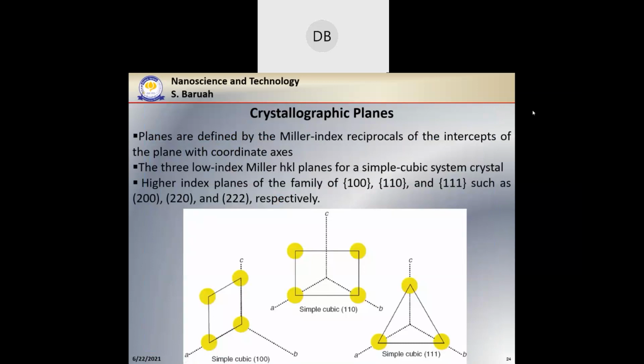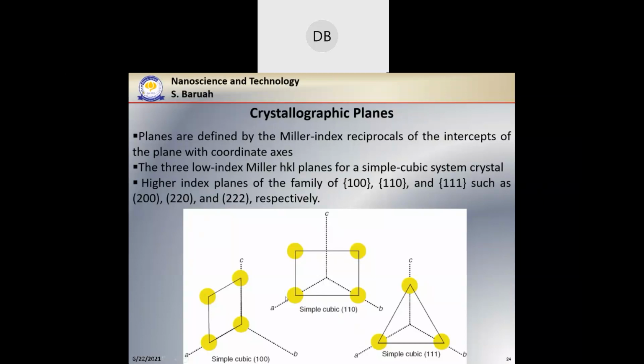Like I say, the planes are defined by the Miller indices. Okay, and so we say the Miller indices are the reciprocals of the intercepts. That means where the plane cuts the particular axis, right? So like this one, if we consider this as 1, this plane cuts, suppose, the x-axis at 1, the y-axis at 1, and the z-axis, or here we are talking about the c-axis, it does not cut at all, right? It is perpendicularly going up. That means we have to say that it cuts this axis at infinity. It does not cut at all, so it is at infinity.